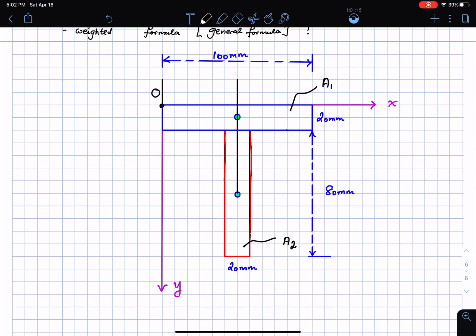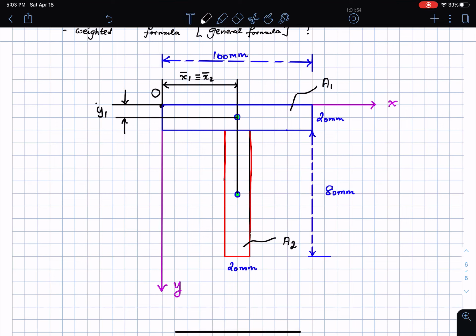So by means of symmetry, you can automatically say that the location of x1 bar is the same as the location of x2 bar, which is the same as the location of x bar. But I'll prove that by actually doing the problem. So this is going to be x1 bar, which is the same as x2 bar. Then I have to do y1 bar and y2 bar. So here is where I start off, and then I go all the way down here. That's my y1 bar.